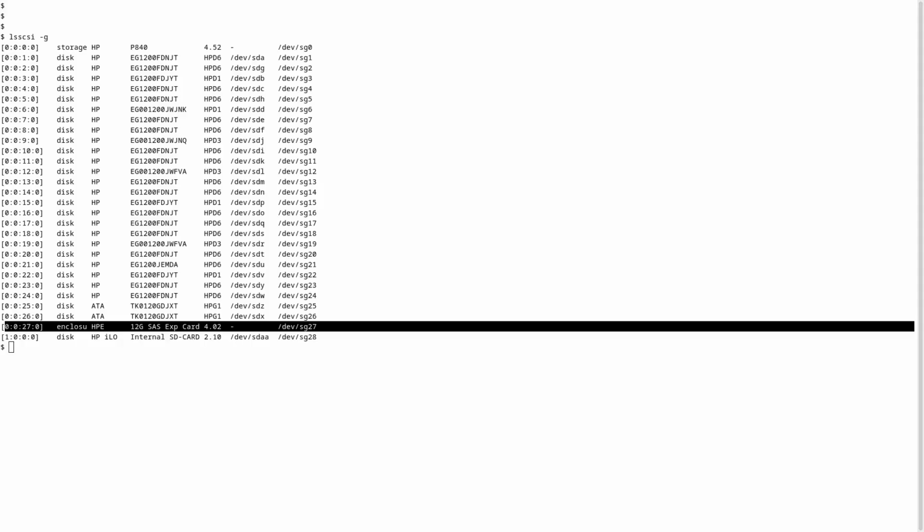Okay, what's next? Next, we need to find the disk's unique SAS address. Every SAS, which means serial attached SCSI disk, has a unique identifier called SAS address. It's like a fingerprint for the disk that never changes. We use this to match the logical disk name with its physical identity. You might have heard that a network card has a unique number called MAC address. So SAS address is something similar to that.